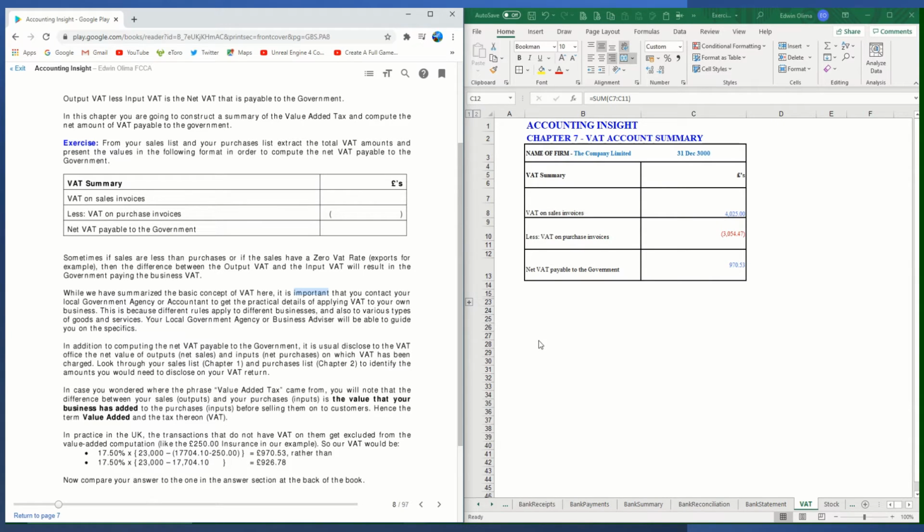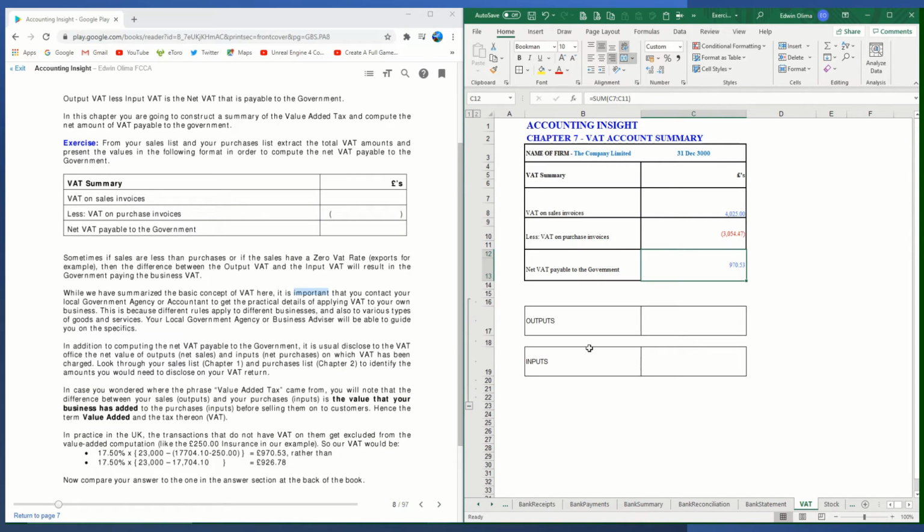The other thing the VAT return also requires in the UK is the amount of outputs and the amount of inputs. And on the VAT return, this particular exercise here is not on the exercise sheets. I'll put it in a later version. But here we can say the outputs.